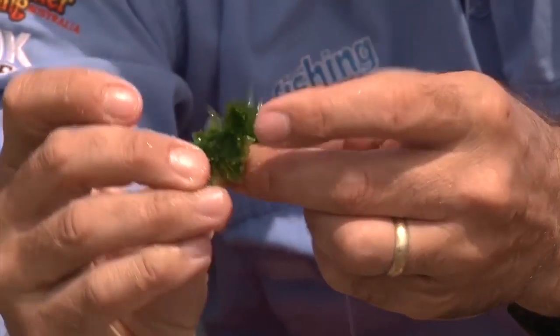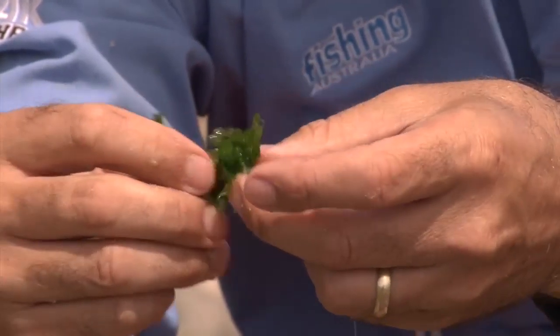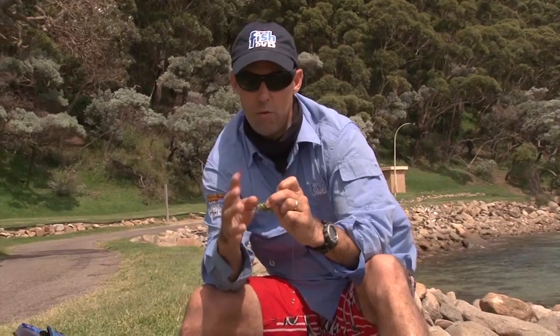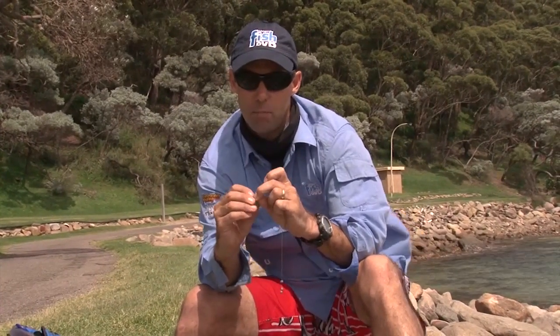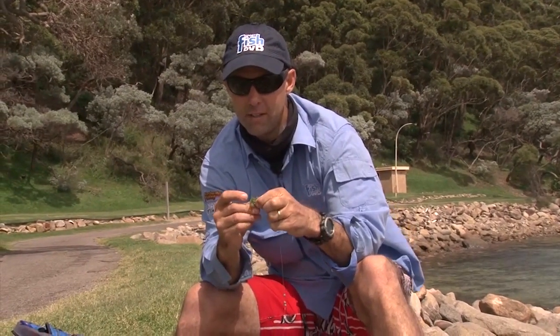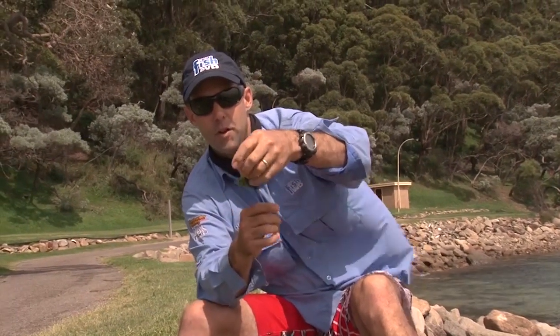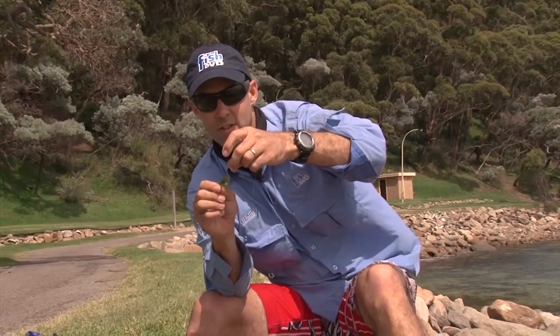Then it's a case of just pulling away some of the excess, getting rid of that, or using it as your burley, and then wrapping a few leaves over and pulling them down on top of the hook. And what you'll find fairly quickly, once you've trimmed it up, give it a bit of a haircut, you'll find a bait that stays on the hook pretty well.